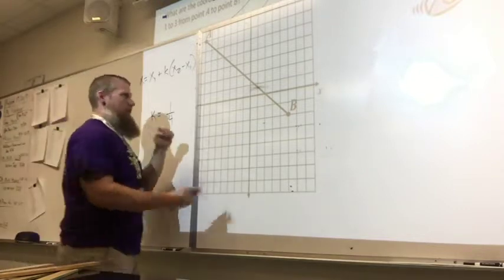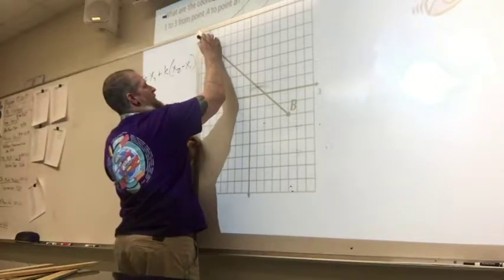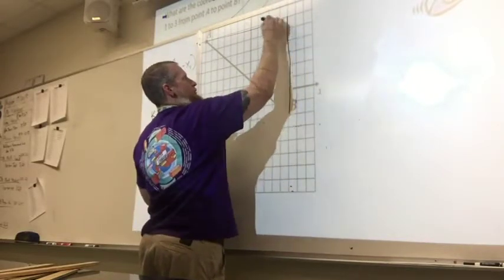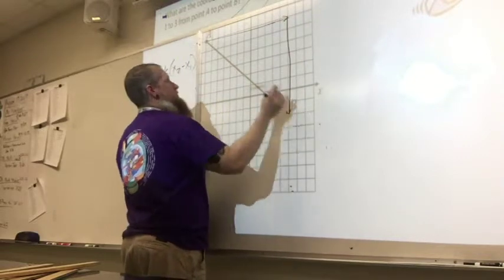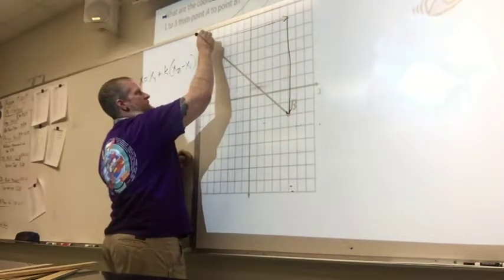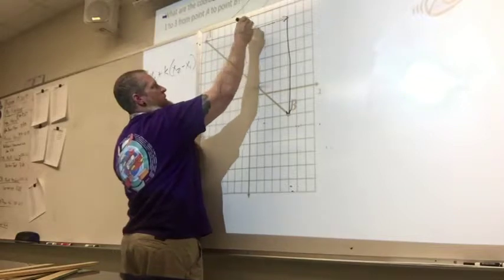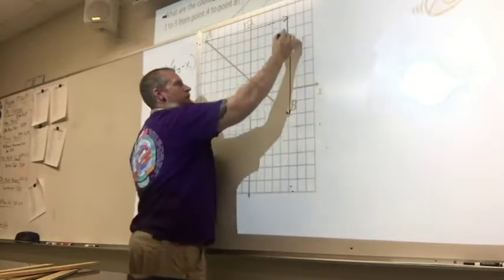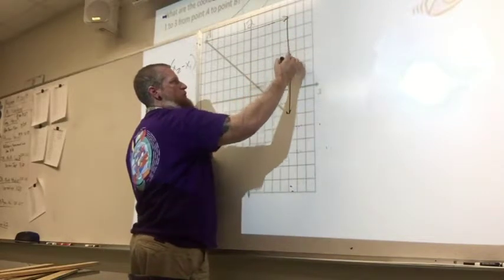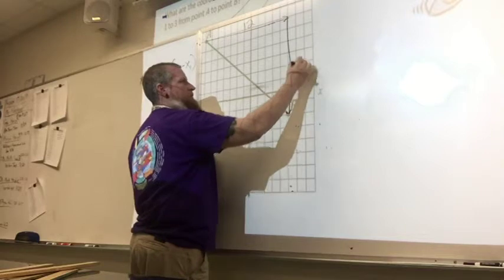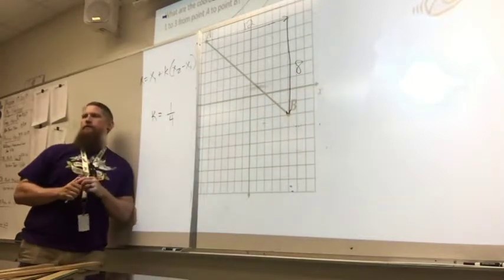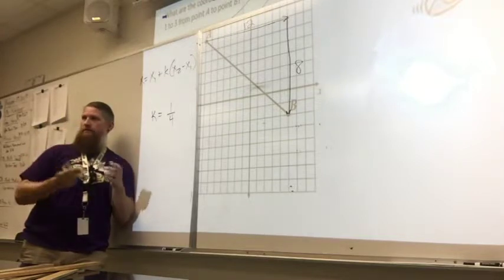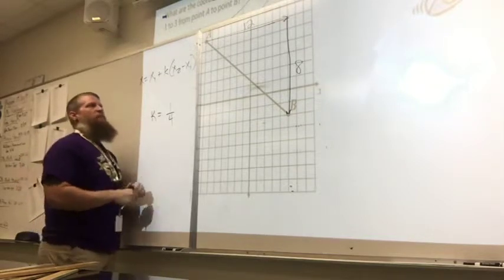So you can either take the coordinates like you have there, or another way to do it is just look at how far horizontally and vertically you have to go to get from one point to another. If I count these out, this is 1, 2, 3, 4, 5, 6, 7, 8, 9, 10, 11, 12. 12 to get over there. And if I count this down, it should be 1, 2, 3, 4, 5, 6, 7, 8 to go down there. If I scale those two numbers back and use that as a slope, where you count rise and run, it's also going to take me to where the point is.